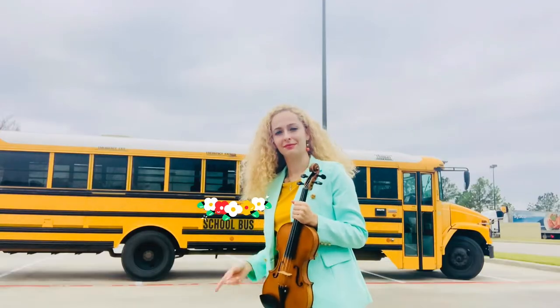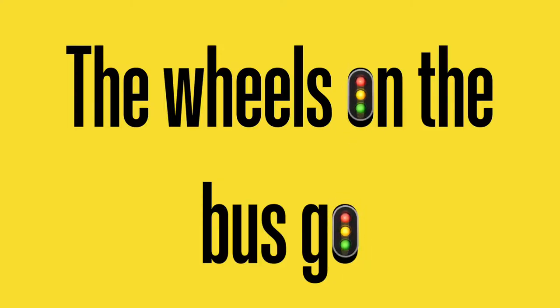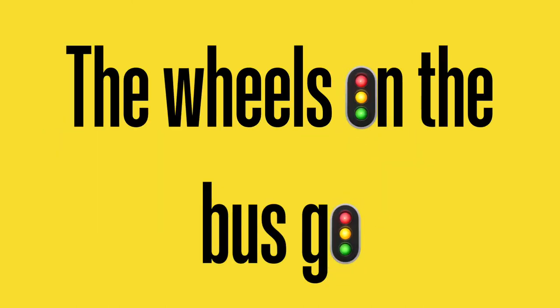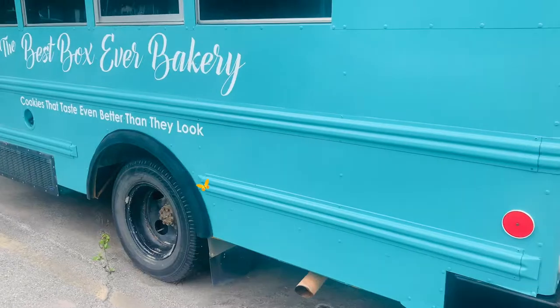Let's sing the song first. The wheels on the bus go round and round, round and round, round and round. The wheels on the bus go round and round all day long.